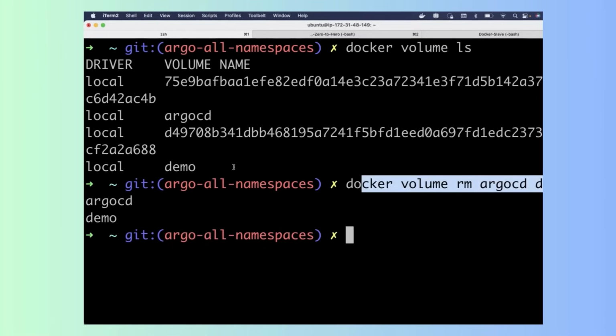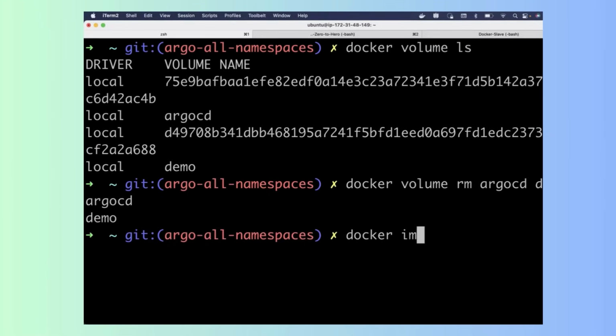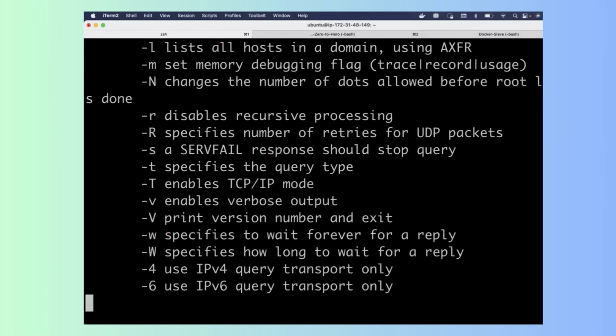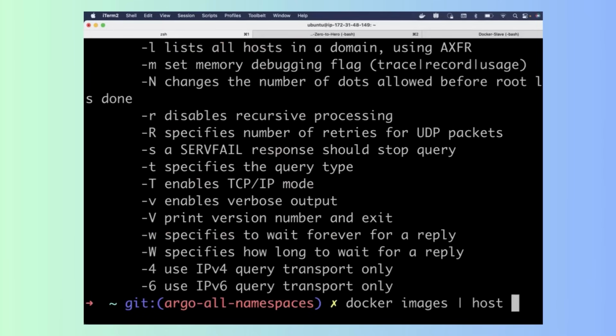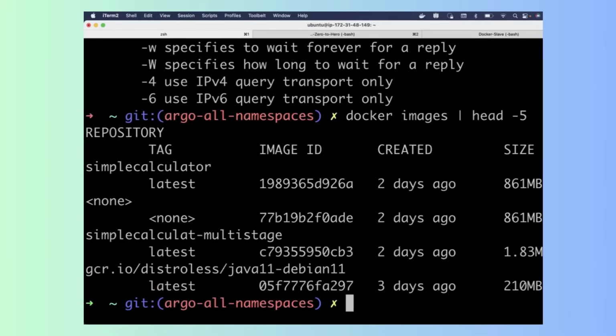Let's say I want to mount a volume onto my container. For that, firstly, let me create a container. Let's see if I have any Docker images, so I'm using docker images piped to head minus 5 to print the first 5.